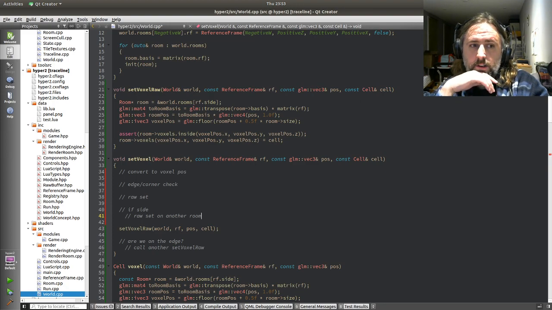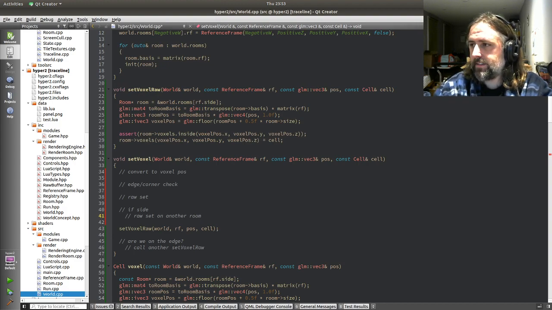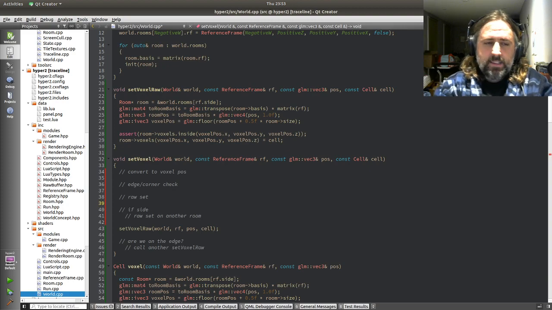I could just hardwire the voxels on the edges and the corners to be a special type, so it doesn't have to check. It just looks at the voxel, and if it's a protected one, it's like, ah, you can't do it, it's protected. Nah, let's just be sensible about it.